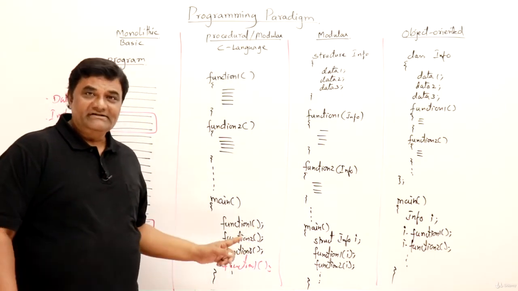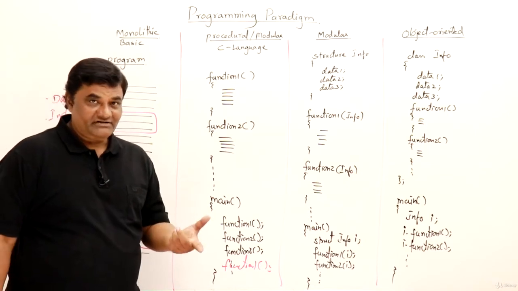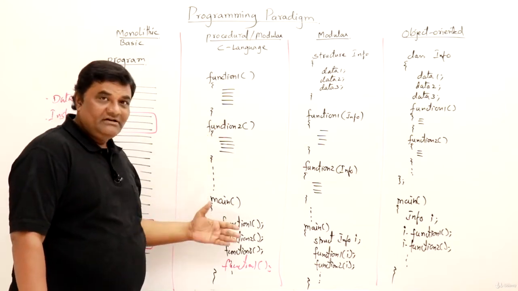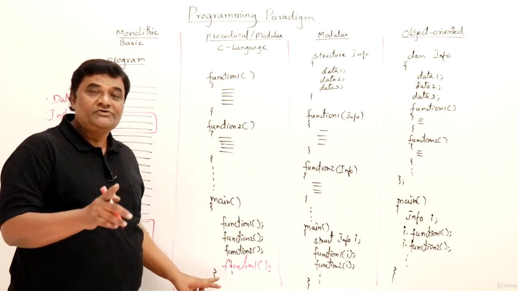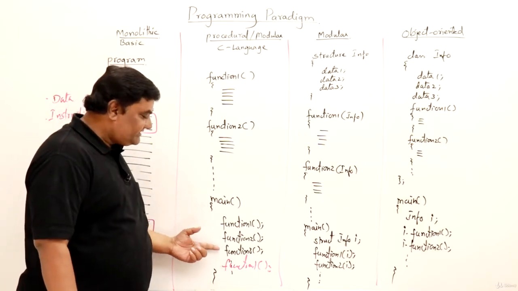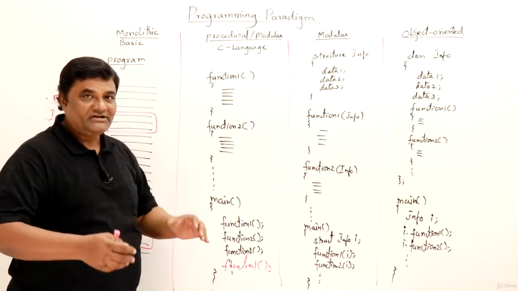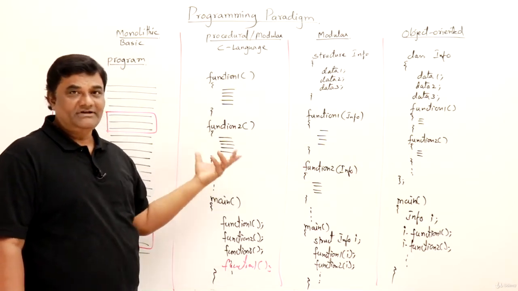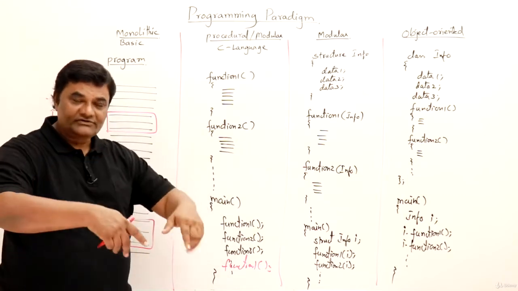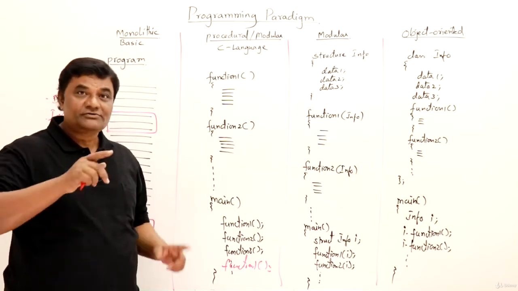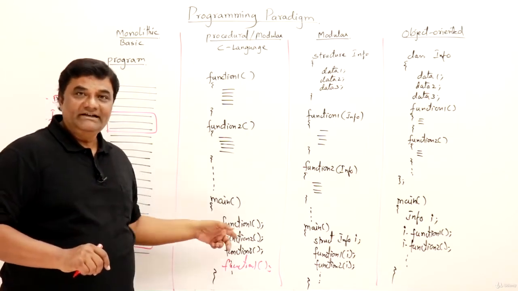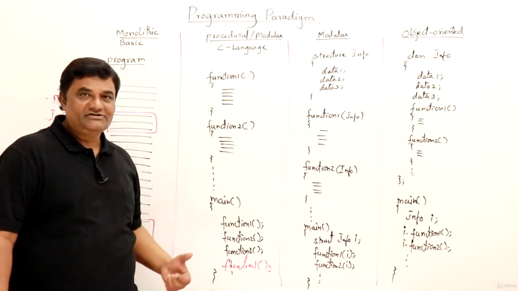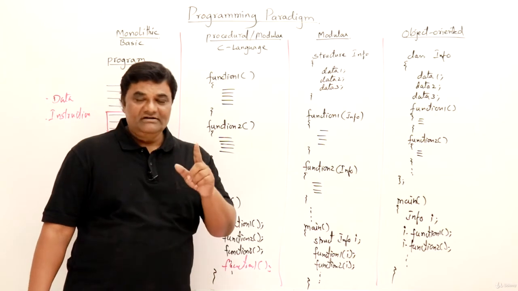Now a bigger business requires a manager and workers. So let us say a function is a worker, another function, another worker, and so on. Now he is the manager. He knows who should do which job and he will use them. The manager doesn't do anything by himself. He will make use of the people, right? People know how to do the work. So functions will perform the tasks, and the main function will organize all those functions together and use them to perform a bigger task, like a manager in a business. When the business is bigger, you need a team of workers and a manager. So this is the change in the approach, right?